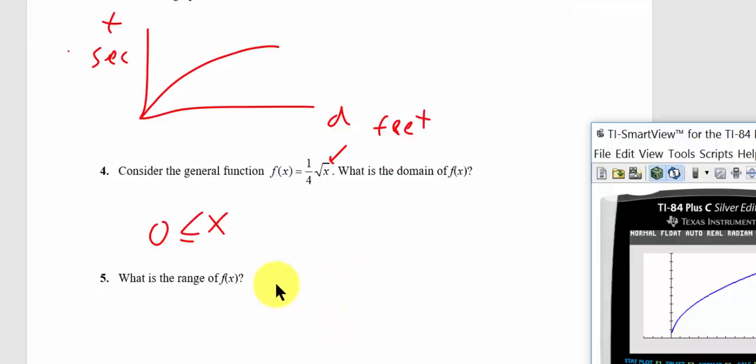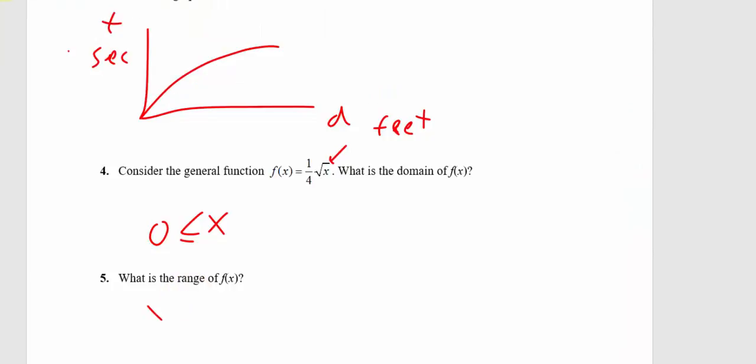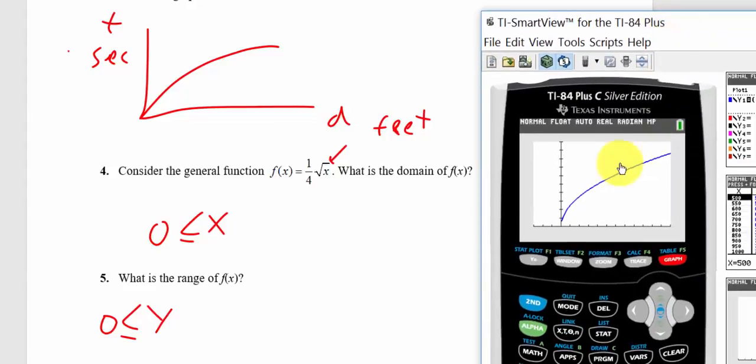And then if you think about the y, well, the 1/4 is always going to remain positive, and the square root will never give me a negative number. So that means the y values have to be greater than 0 as well. Okay, so let's do that. Y is going to be greater than or equal to 0. Okay, so the range, all numbers that are equal to 0 or bigger, and the domain would be x has to be 0 or bigger. And again, you can see this from the graph. Y is never going to be less than 0, and it goes up to infinity, and the x starts at 0 and also goes out to infinity. Okay?